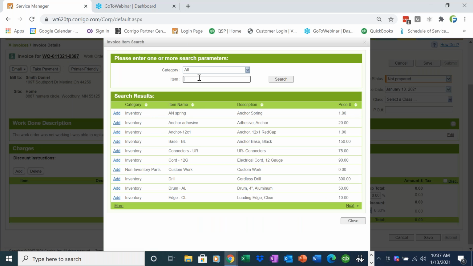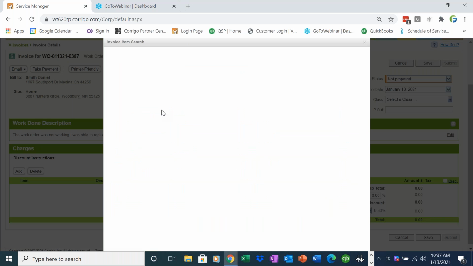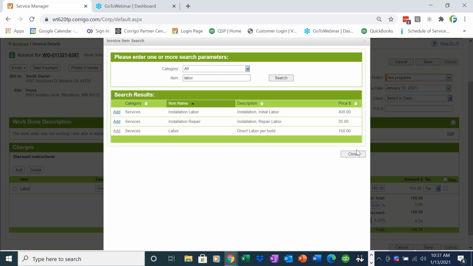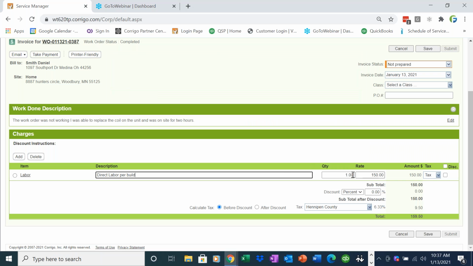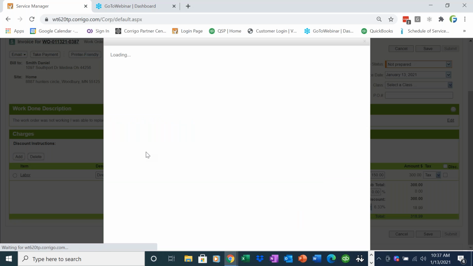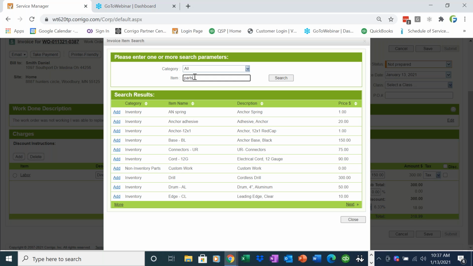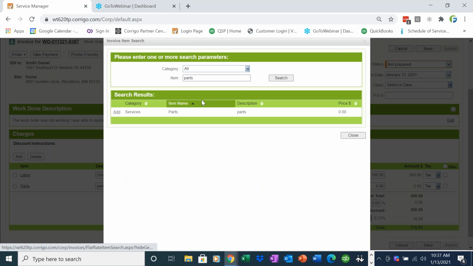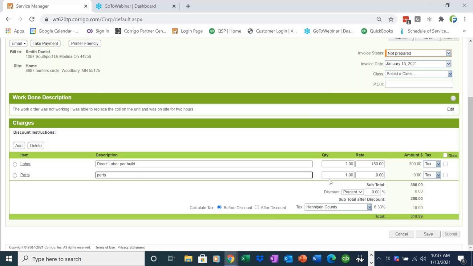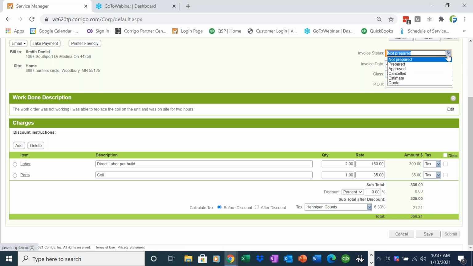So I can see that I was labor, and I was on site, it says, for 2 hours, and then I know I used a coil. So I'm going to search for my parts. Okay, and now I'm going to approve it and hit save.